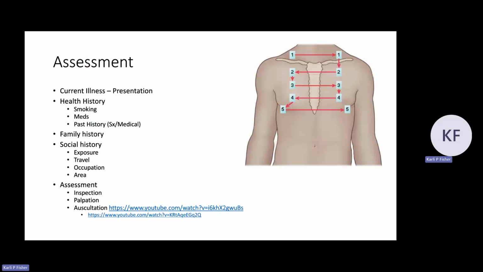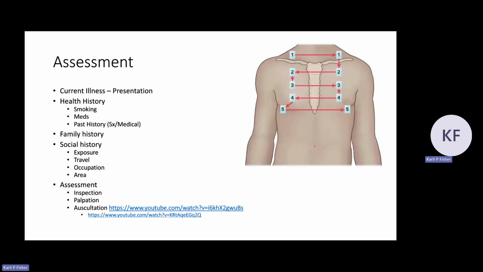When you're doing your assessment, you're looking for fever. Ask them about their sputum. If they've got sputum or secretions coming up, is there blood in the sputum? Or is it purulent? Or is it clear? Is it thick? Or is it runny? You want to look for a tracheal deviation. So the trachea deviates usually to the unaffected side. We'll talk more about that later on. But looking at that trachea, see if it's midline or if it's deviated to one side or the other. Ask if their cough is productive or unproductive, how long they've had the cough.